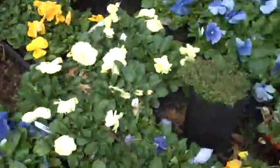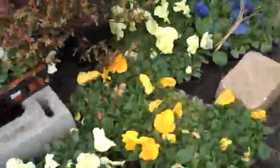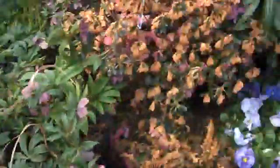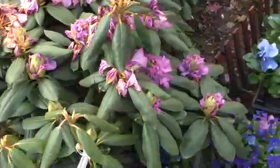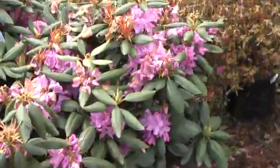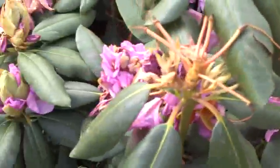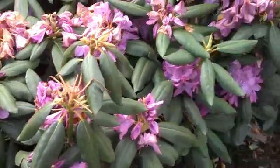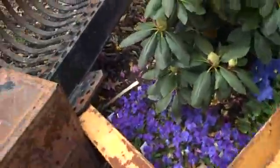We also have perennials here, such as phlox, which is a great sun-loving ground cover. Blooms in the spring, really nice pink flowers. Some azaleas, some rhododendrons, again great evergreen plants to add to your landscape. Spring flowers, you see the kind of purplish flowers that you have there, and this type of variety will stay small. So if you have a small space with a rhododendron, they'll stay small confined in that space.